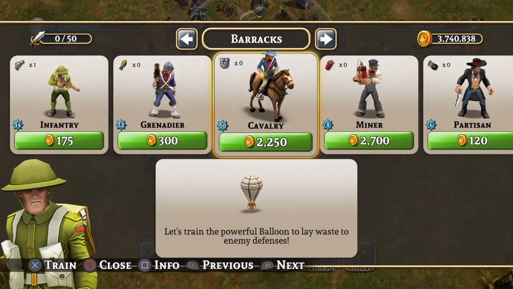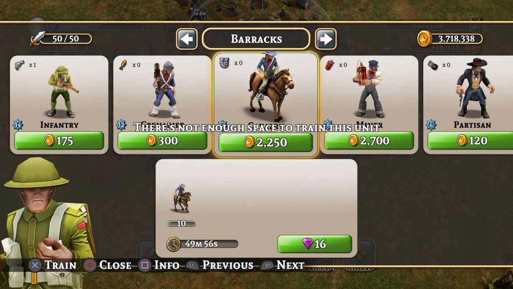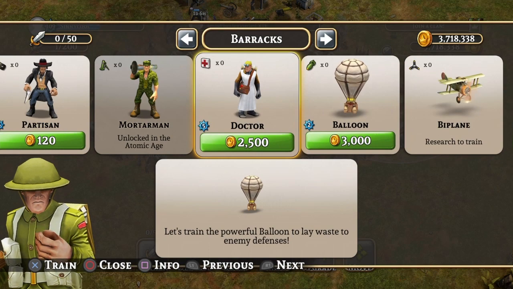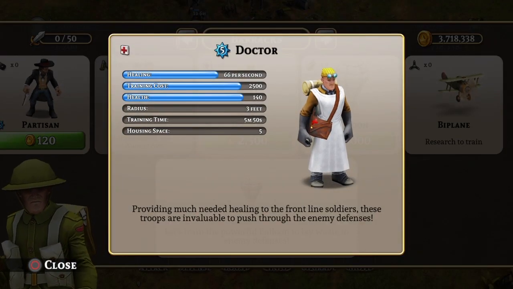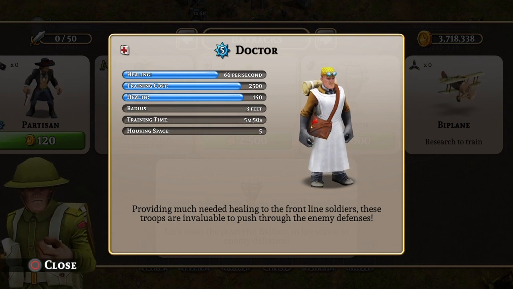And then we have the cavalry. He's 2,250 each. He has a ton of health, and he does about as much damage as the infantry, if not more. And they go straight for defensive troops, which is great. I actually have it upgraded to a tank now, which is awesome.